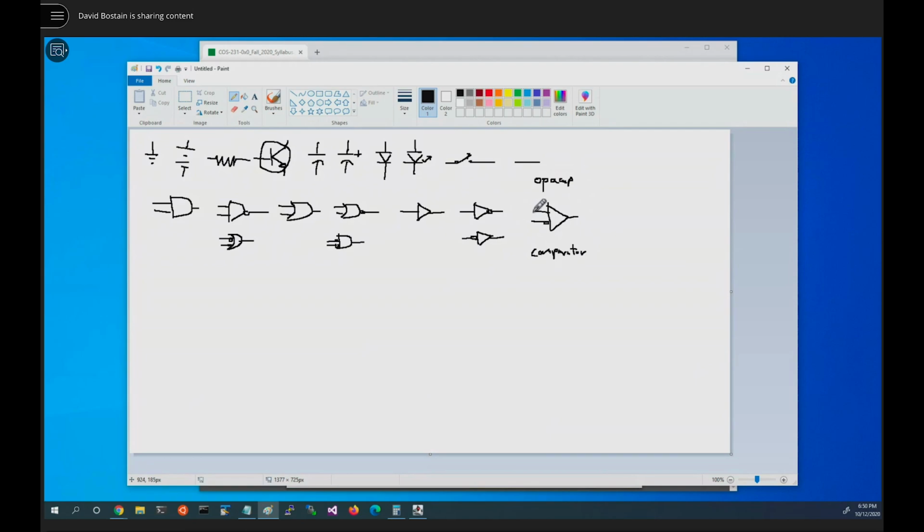I hook two voltages up to the inputs. The inversion here means it does a subtraction of this voltage from that voltage. And as a comparator, if the answer goes negative, this will swing to its lowest value. If the result of subtracting them is even remotely positive, meaning this guy is bigger than this guy, it'll swing to its highest voltage.